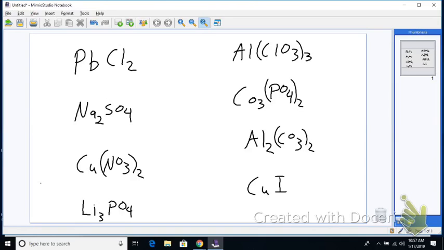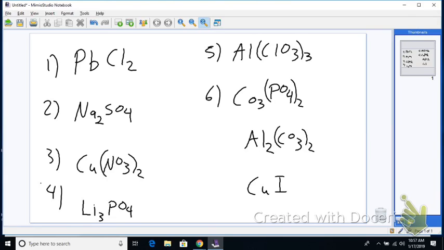That's the most common mistake made on all the assignments we've done to this point: when do we need to use a Roman numeral and when not, and then when we have to use one, how to find which Roman numeral it is, or its charge. So the first thing I'm going to ask you is, we'll have these numbered 1 through 8. You don't have to write these down.